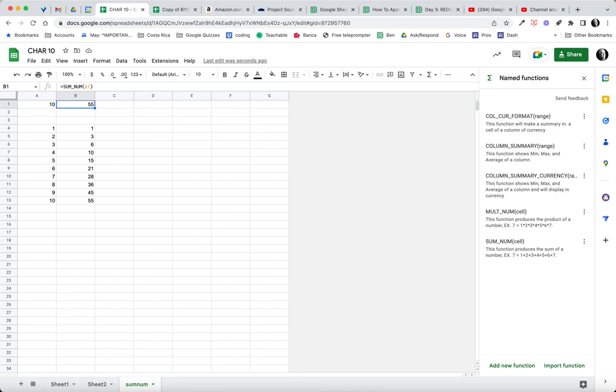So great new stuff with the lambdas and the BYROWs, and in this case we're looking at REDUCE.